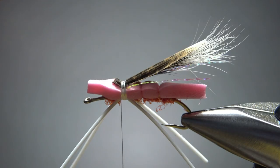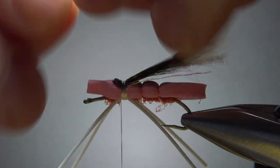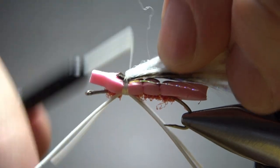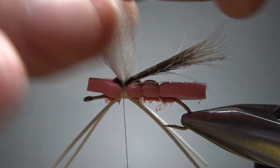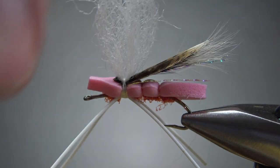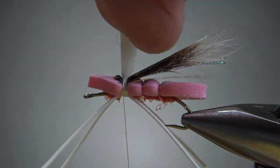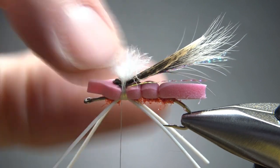Now, one thing to note: this is where I'm tying in an indicator. Even though this is three-millimeter foam, it doesn't float that high — I learned that today. So it definitely needs an indicator. The one I was fishing with today I used fluorescent orange, but I don't think that was vital at being bright orange — I think white is fine. So for the rest of them I'm going with a little white indicator up here. Now we can trim this to size. Let's put a wrap just around this indicator material like we were doing a parachute post on it, just to kind of hold them together. Even that much right there, you'd be surprised — that will certainly help you see this fly at 30, 40, 50 feet out there.